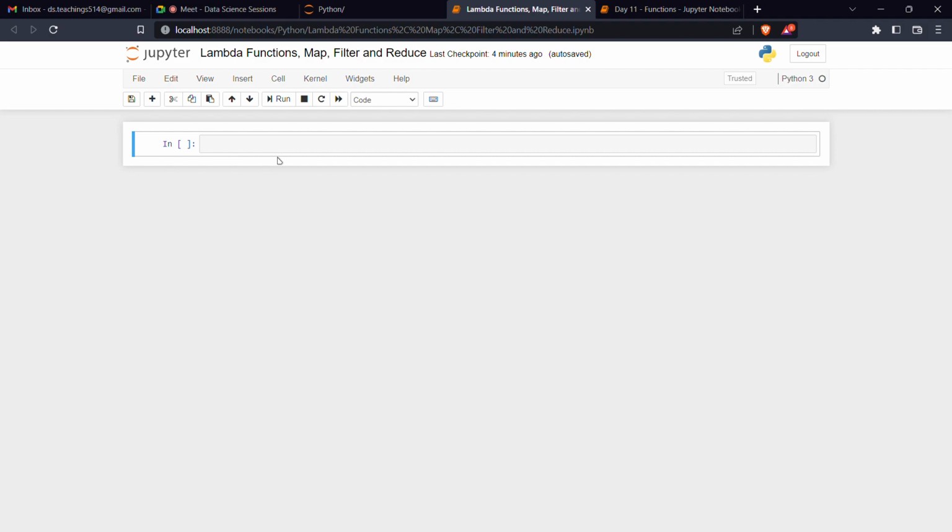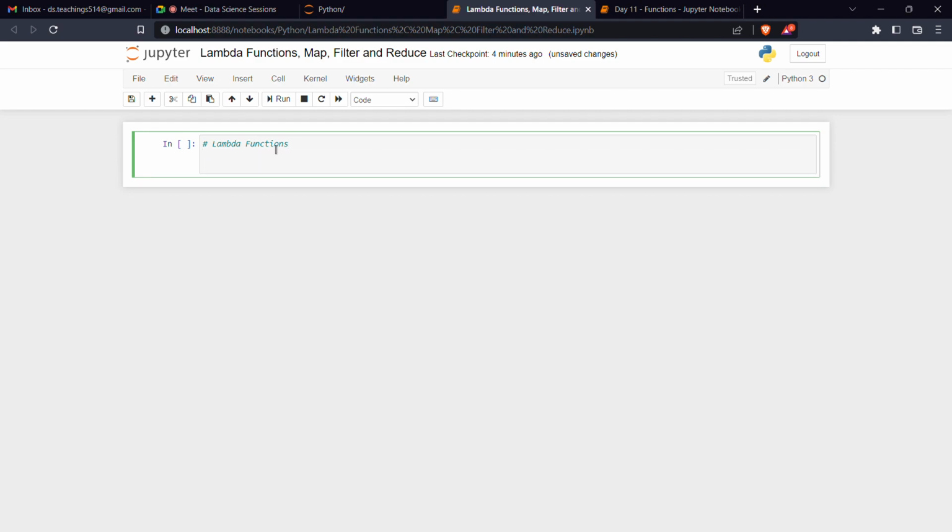The only thing is that in lambda functions, the function that we create will be only in a single line. Okay, so we call lambda functions single line functions. The code which you are able to write in a single line, you can put that in a function.